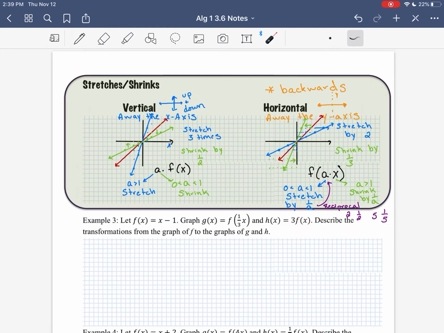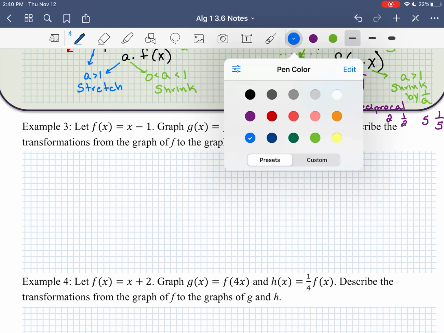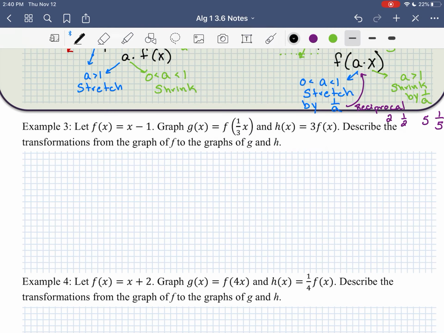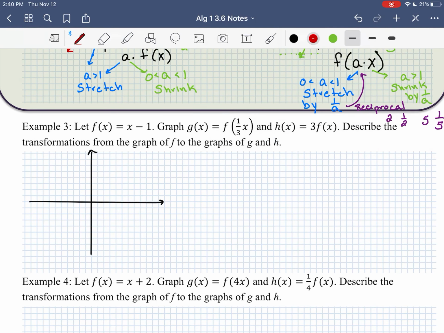Okay. All right, so let's go ahead and just do an example. I think that will probably help. Okay, so first one here. So here's our function we need to graph. Let's graph our parent with plenty of room over here. Okay, so here's our parent. It's right here. It's got a y-intercept of -1, a slope right there of 1, so it'd be 1 over 1. So y-intercept of -1, slope of 1 over 1, up 1 over 1, up 1 over 1, up 1 over 1. So it's going to look like this.